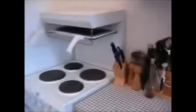Okay, so then we come through into the kitchen. And it's not as nice as the rest of the house, admittedly. As soon as I get a job, I'm gonna rip all this out and put nice units in. And I've got a washing machine, so that's cool. There's my oven, rest of the kitchen. So then we come back out into the lounge.